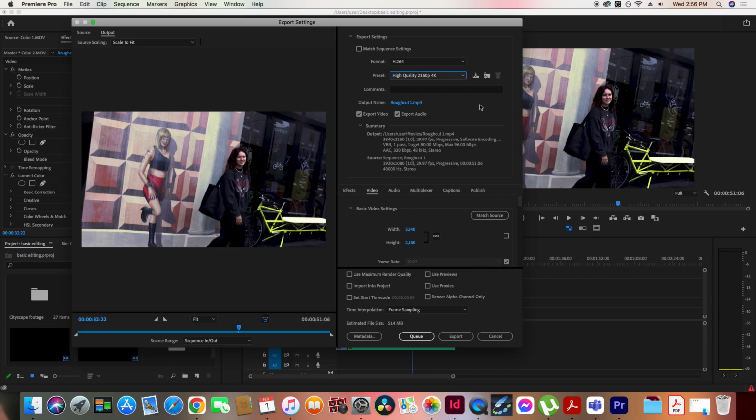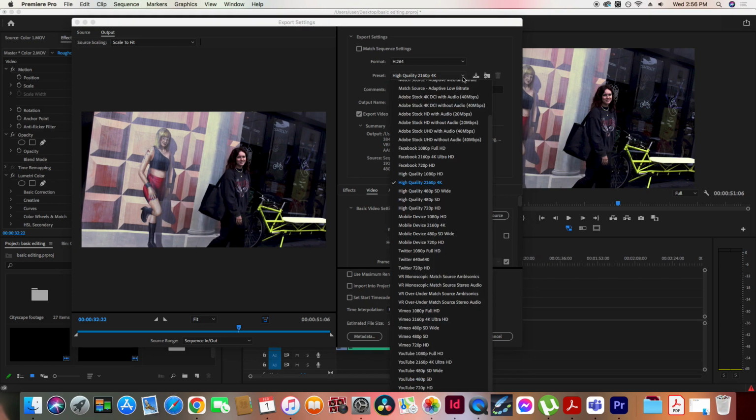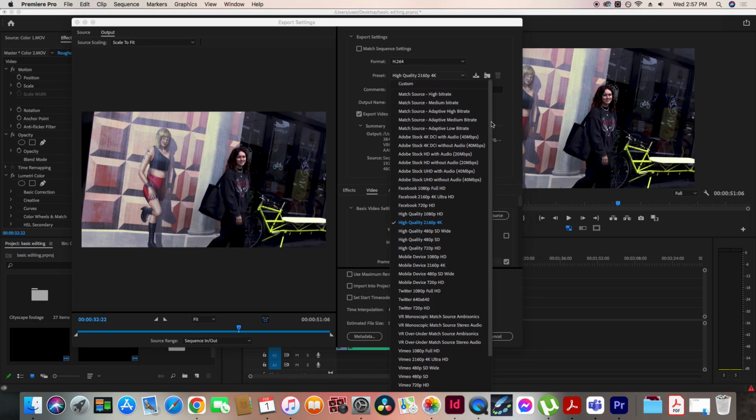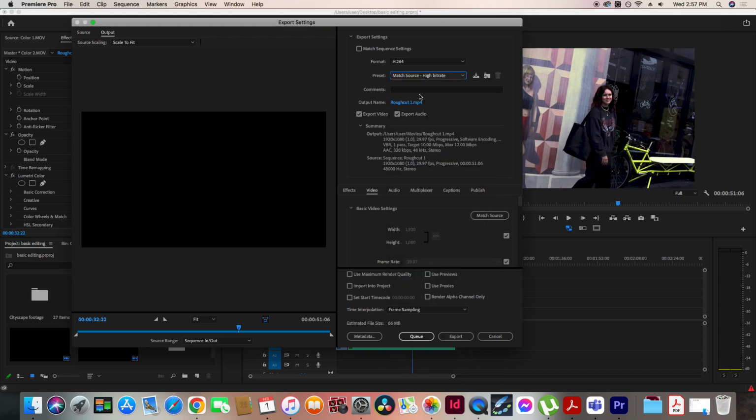We're just making the image size bigger than it actually is. So it's like taking this image and blowing it up to the size of this whole screen. So it's not going to be good. It's also going to increase the file size. So don't worry about that. Just for the purposes of keeping it simple, we'll go match source high bit rate.